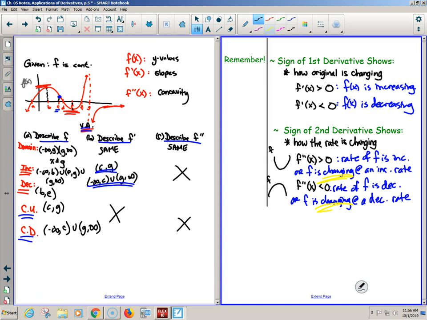So I can't say which one because I know nothing about the first derivative. I know nothing about the actual nature, decreasing, increasing nature of f. From this clue, I know nothing about this word. Maybe down, maybe up, I don't know. But increasing rate, yes. I just crossed it out. Concave down. Sometimes f is increasing in the concave down portion, sometimes decreasing. I know nothing about how f is changing. I just know what its rate is doing. Does that make sense? Yeah. Let's move on.